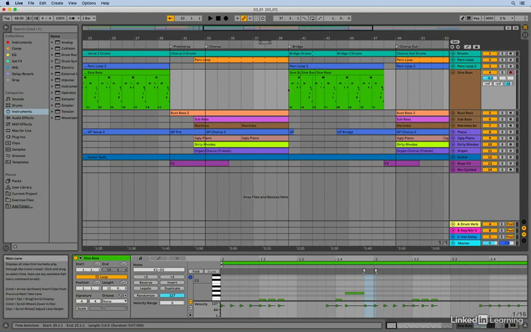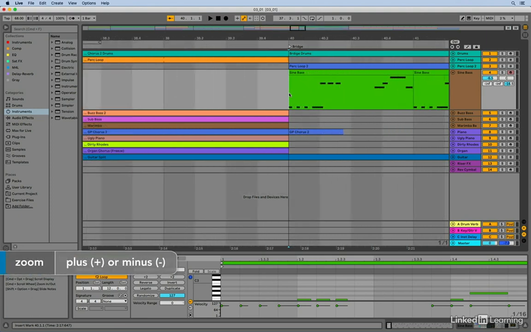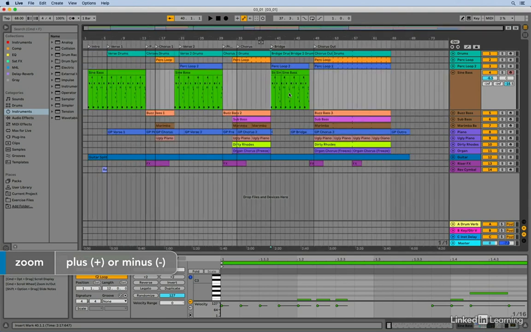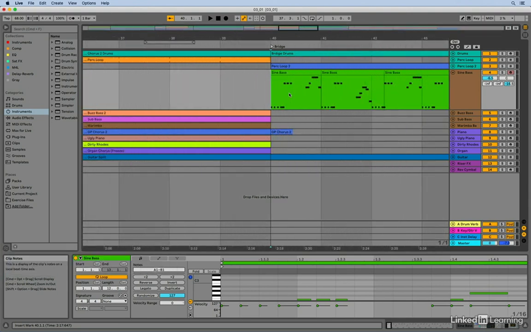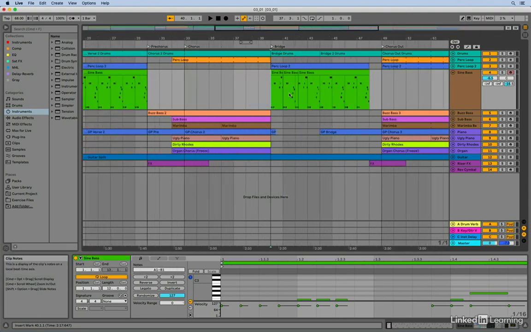Another way we can zoom in and out, and this is the way I use probably the most, is I will click anywhere on a track in the arrangement where I want to zoom in, and then I'll use my plus and minus keys either on the numpad area of a keyboard or in the QWERTY area of the keyboard. And please note that you don't need to hold down Shift. It's just find the plus and minus keys. So here is the plus in the QWERTY area and the minus in the QWERTY area, and here is over on my numpad. So you'll see that I'm zooming in and out around that selection.